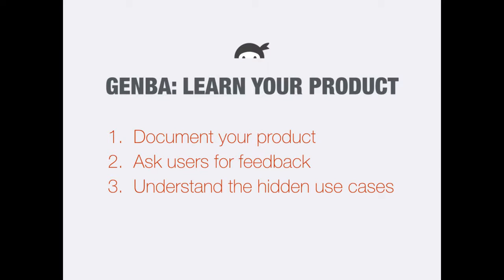One of the most important things is to learn your product. We recently pushed out a major update to our extension, and when I went to redocument all of the new features, I started realizing, wow, from a user's perspective, this isn't very intuitive. And I started to realize, yeah, if I was a user, maybe we needed to tweak this feature a little bit. Maybe we need to change the wording in this phrase so that they understand what that option is for.